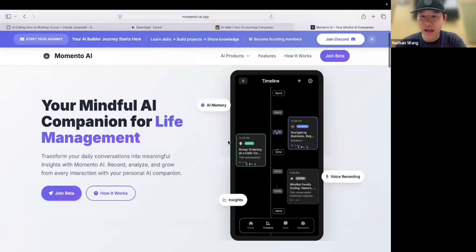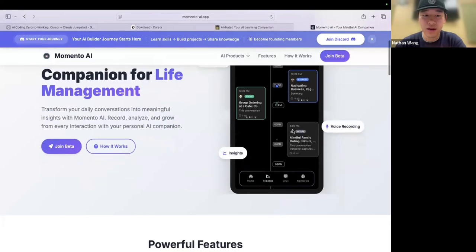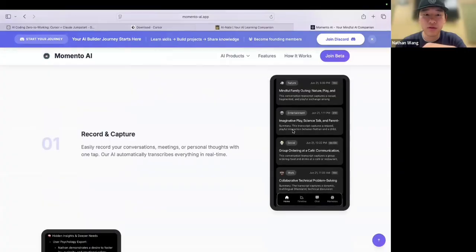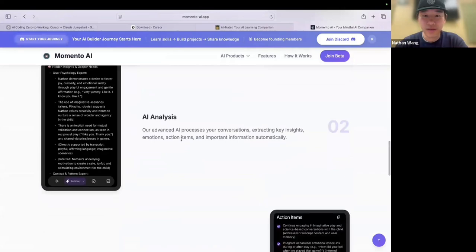Once you utilize the app, it can record the audio around you and automatically summarize all the information into this kind of timeline. It also will be able to summarize all the conversations you are having or your self-reflections. And it's also going to generate this AI analysis. Basically, I'm utilizing an AI agent framework.